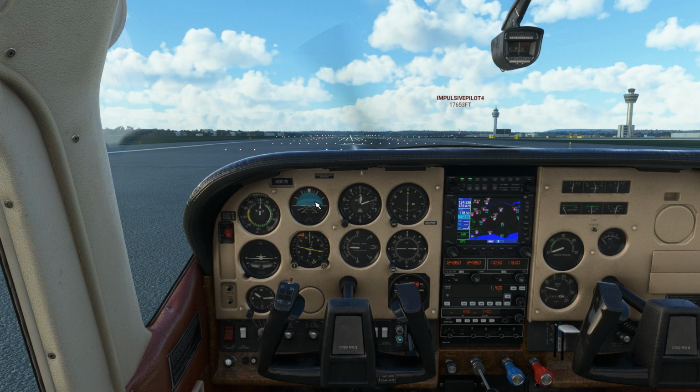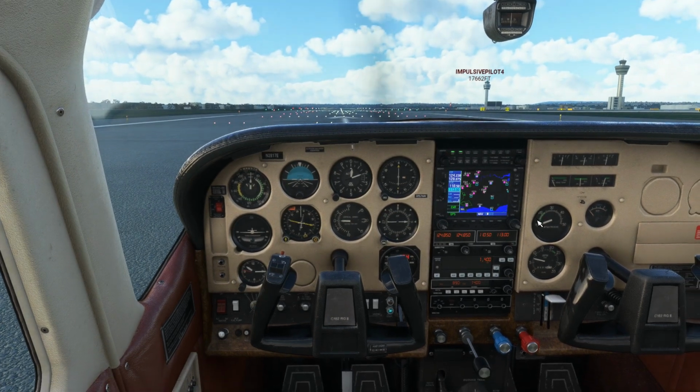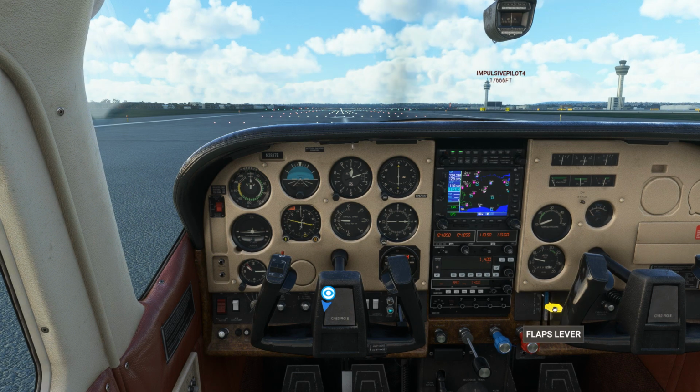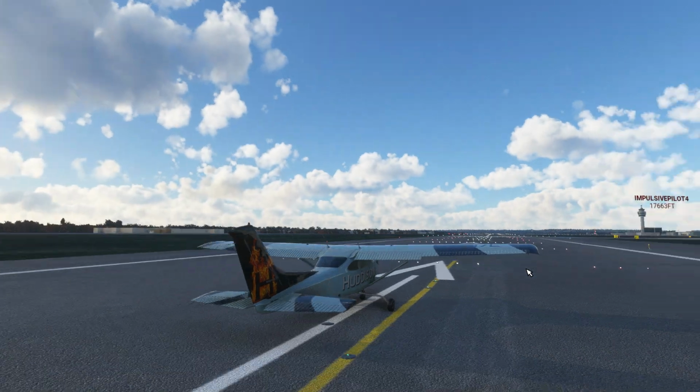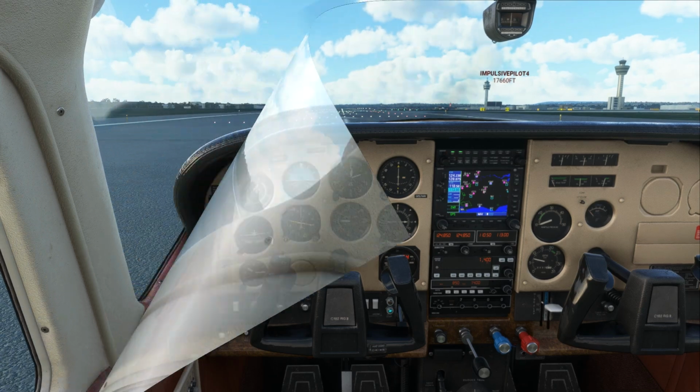So when I take off, I'm going to keep an eye on my airspeed. Once I'm up in the air, I'm going to keep an eye on my altitude indicator and my vertical speed indicator here to make sure that I'm in a climb once I've raised my gear and so on. I'm also going to be putting in one stage of flaps here. So I'm just going to use my mouse, highlight the flaps lever, left click, hold and put it down to one stage of flaps. And if we go outside the aircraft, you can see I've got one stage of flaps in. Okay, let's get flying.